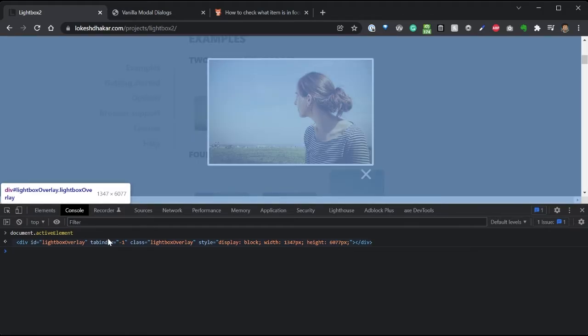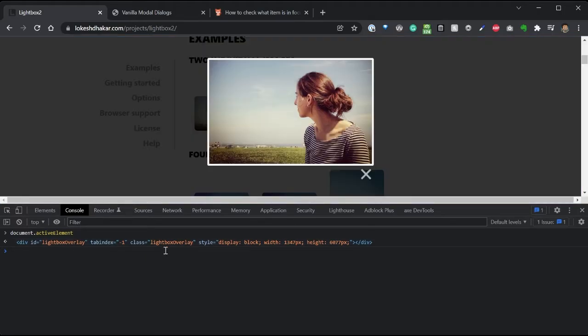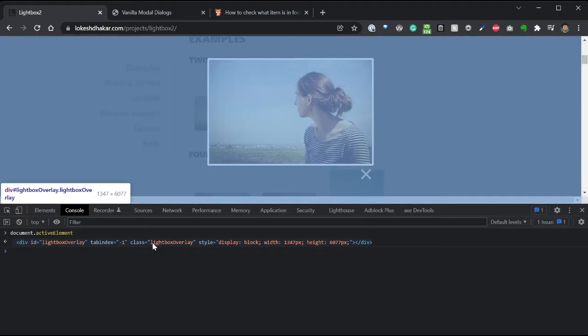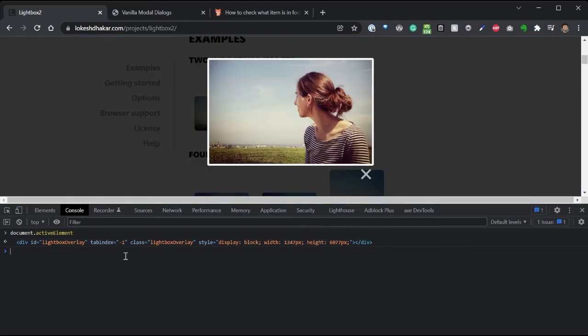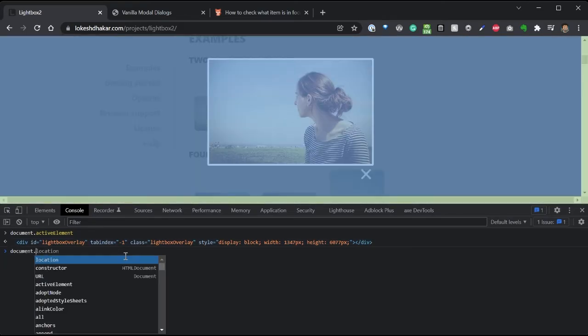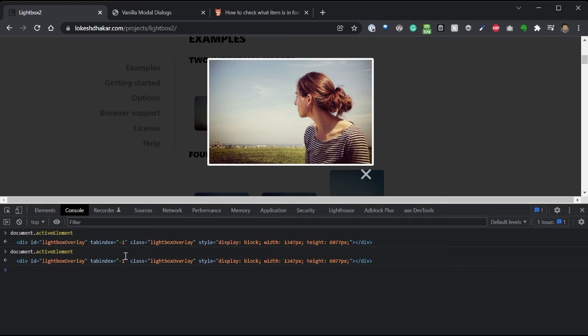This isn't a very good location to get focus because there's nothing being announced. There's no relevant dialogue. There's no accessible name. So when I test this with the screen reader, it announces blank. And that would be very hard to hear what's in focus when nothing's announced. So being able to actually find what's in focus using the document active element is just such a useful tool to keep in your tool belt while you're performing your accessibility testing.